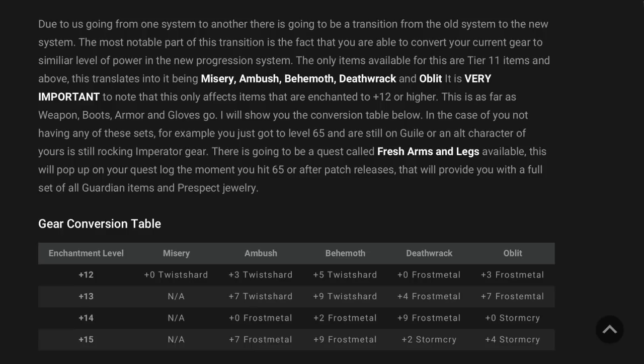Basically, when you hit level 65, or when the new patch comes out and you have 65, you're going to get a quest called Fresh Arms and Legs. When you get that, you'll get the entire set of gear, your jewelry, your neck piece. You get everything, and this is going to be called Guardian. This will be your Guardian gear. Now, if you already have gear, this Guardian gear, I'm telling you, will be better than the gear you have. Just note the jewelry parts will be called Prospect.